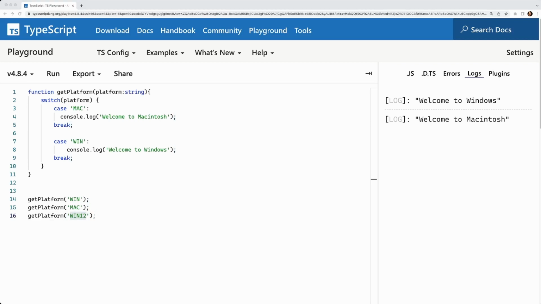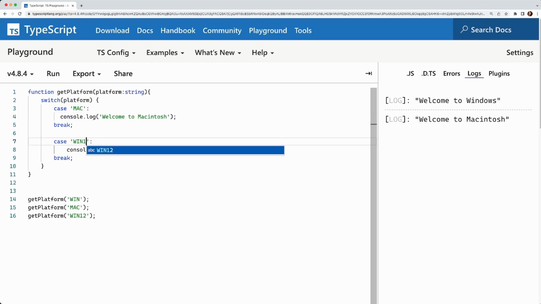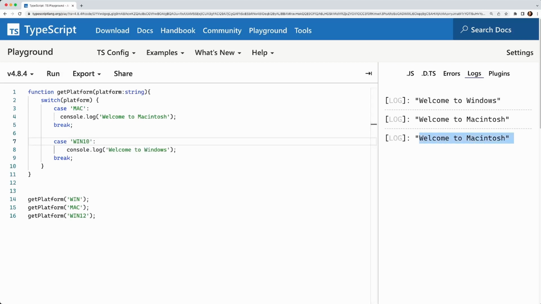This approach kind of works, but it has a number of other problems. It has made our code coupled, which is not a good sign. Imagine that there are many more constants to define. We will be repeating the case statements about, let's say, 10 or 15 times. The worst part is, what if for some reason we have to change these constants? So instead of saying Windows, let's say Windows 10, and now our code is broken. Only Macintosh is printed.